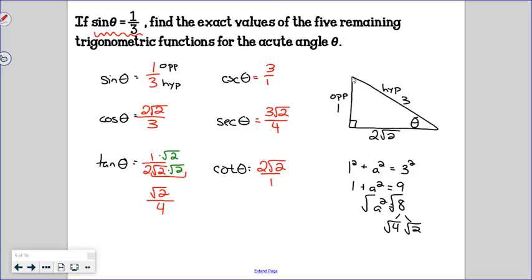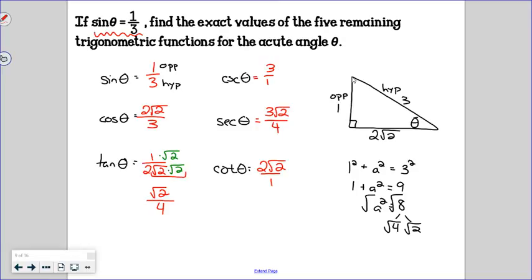With that being said, when I go to do my reciprocals, guys, I would reciprocal the unsimplified version. If you reciprocal the simplified version, you'll get the same answer, but you'll have to do a lot more simplifying. If you go back to this guy and turn it over, no simplifying to be done. Okay, so that's a little trick. Anytime you're going to have a radical that's going to show up in the bottom of your fraction, use the unsimplified version to reciprocal it. Just save you some work.